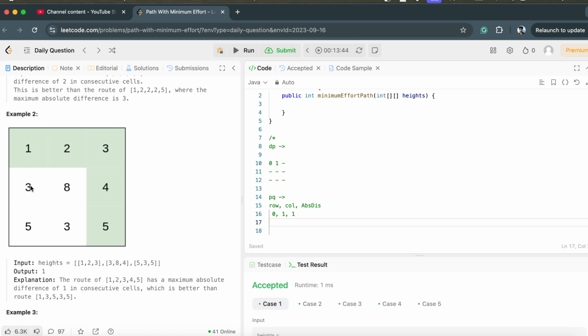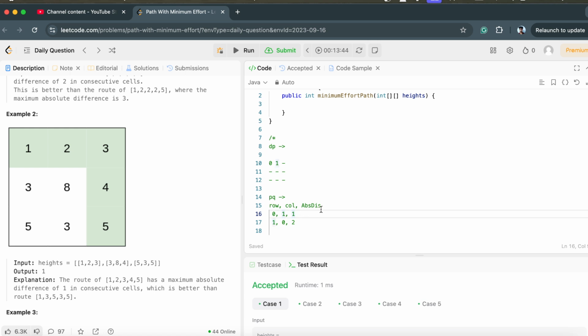Again, we are trying to explore this node as well. In this particular direction, the absolute difference is 2, right? So the row is 1, and the column is 0, and the absolute difference is 2. Based on the absolute distance that we have, the minimum absolute distance, the priority queue will sort it.